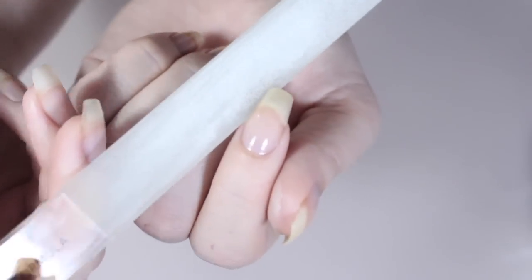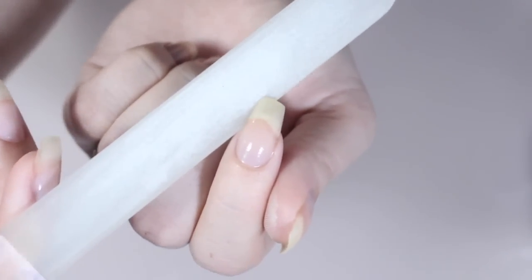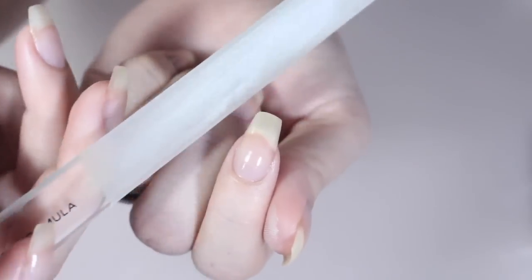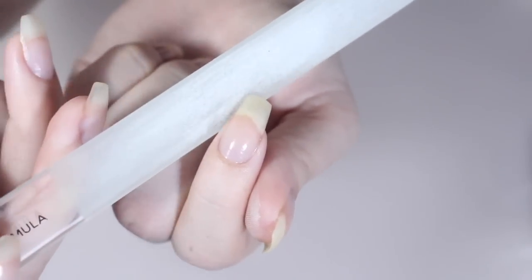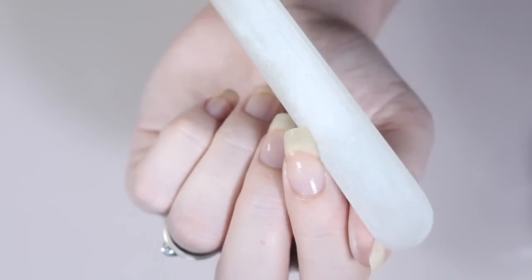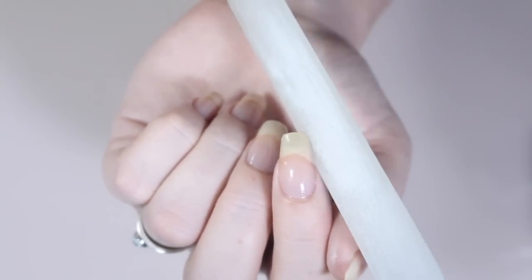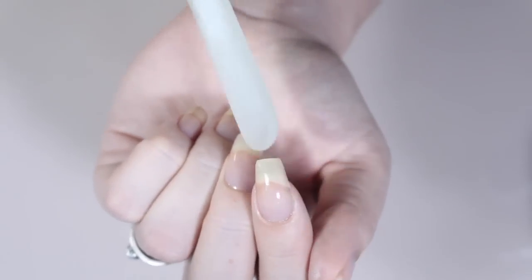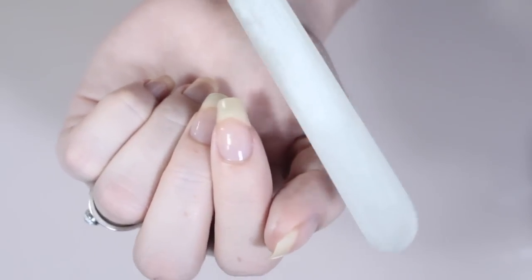I'm going to show you how I shape and file my nails. I know I am no queen at shaping. My nails always don't look perfect, and they pretty much drive me constantly crazy. I do a back and forth motion that is not recommended. You should be filing all in one direction. I start off with a back and forth kind of sawing on my sidewall and then finish it off by filing all in one direction.